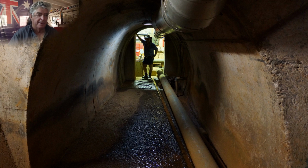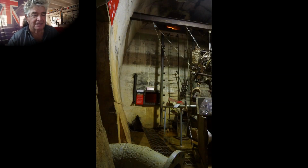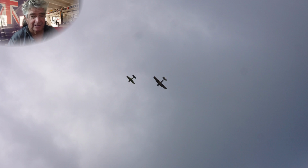But you walk all through them, and they've got the pictures and all the storyboards and all that sort of stuff all through them. Pretty spectacular sort of a thing. And they only started doing it when Japanese military became a threat, started bombing the place, and they started building them, so they did a pretty good job.